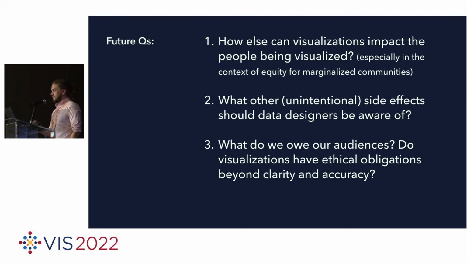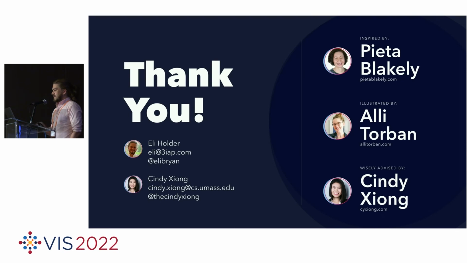And then 3, more generally, what do we owe our audiences? As designers, we're obligated to make charts that tell the truth, but if even straightforward, accurate charts can mislead in potentially harmful ways, does that imply we have obligations above and beyond clarity and accuracy? How responsible are we for the beliefs that people take away from our work? And I'll leave you all with that.